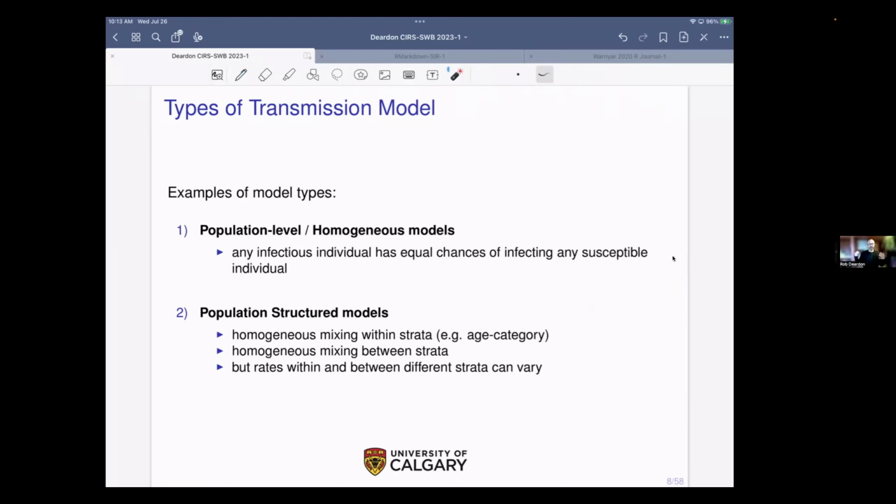Then, if you like, you can ratchet up the complexity by putting in a bit of structure, right? So say you divide your population into different subpopulations or strata. So these may be different age categories or gender or geographic regions. And essentially there you assume that predominantly within a strata, one of these homogeneous models is driving the infection, but you also allow for transmission between strata, which occurs at a different, normally much lower rate, right? So you're adding a bit of structure to your model there.